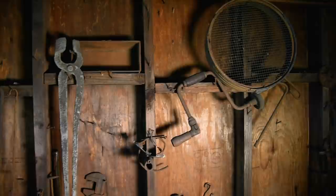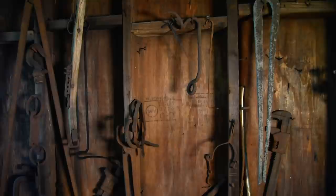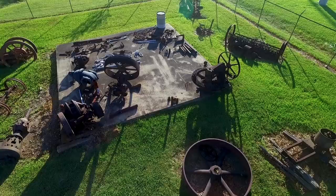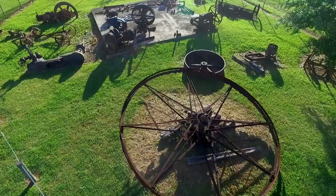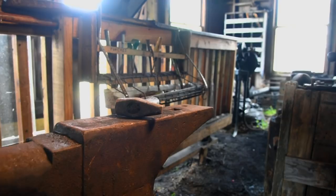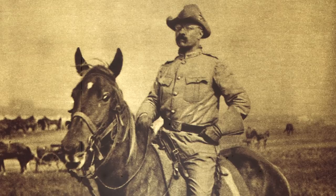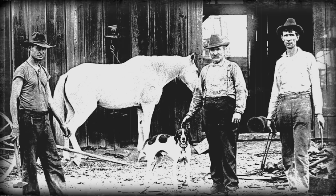This is the blacksmith shop, one of the more important shops in the oil field. If you had an idea for a drill, you'd bring it to the blacksmith and he would try to make it. This would also be a place where a boy as young as nine would work. One of the first things he would learn to make is a nail — a good apprentice can make a nail in about 15 seconds. He would sell those nails to earn his keep, while learning a very valuable skill because every place needed a blacksmith. In the back is a place where they made wagon wheels. The anvils actually belong to the original blacksmith, George Shaw, who started in San Antonio. One of his bigger customers was Theodore Roosevelt when Roosevelt was getting ready to go to the Spanish-American War. When they heard about the oil, they moved from San Antonio here, and this was still a business until about the 70s and 80s.